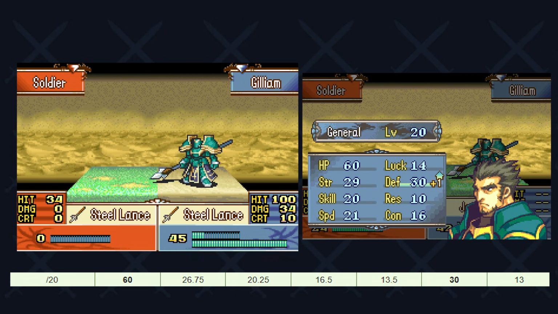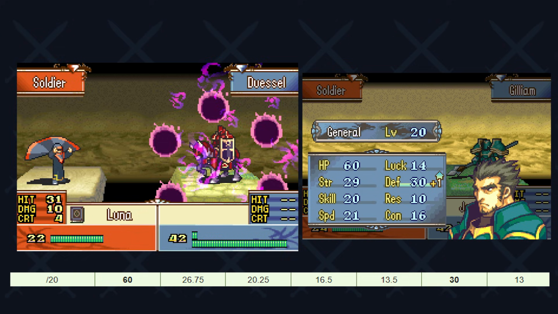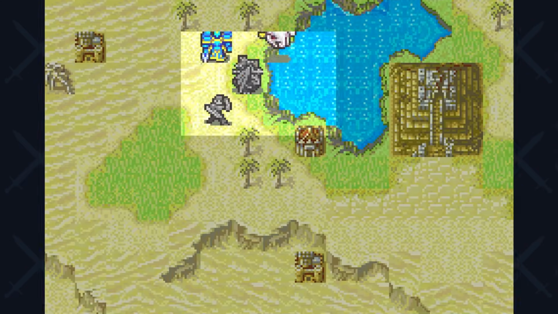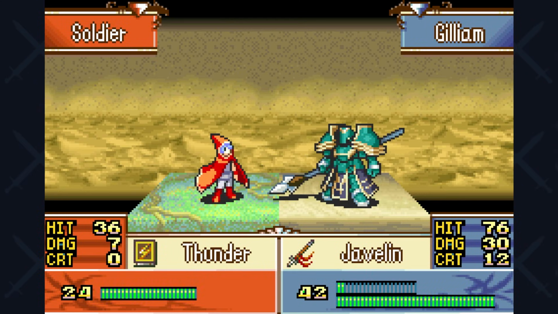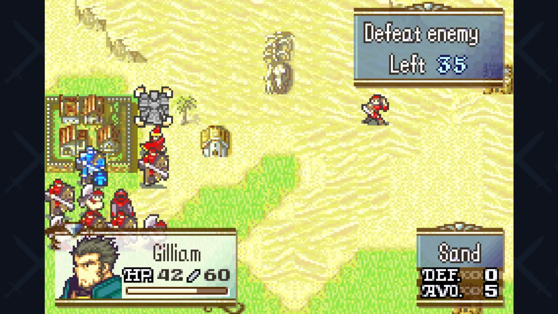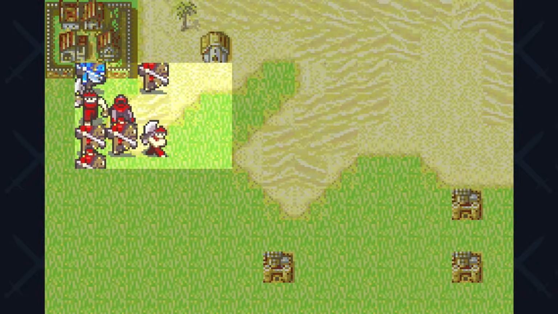So, getting back to Gilliam, the one point that's quite impressive is the 21 speed, when it should be around 16, so we're doing really good on that end, even before the speed wing. So overall, I'm more than content with the Gilliam we got. We got some really good growths. Everywhere it should be is at the right place, above average for speed, which is more than we can ask for, really. So overall, I have high hopes for the future.